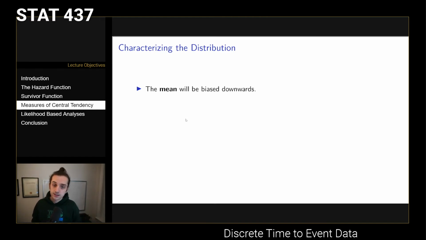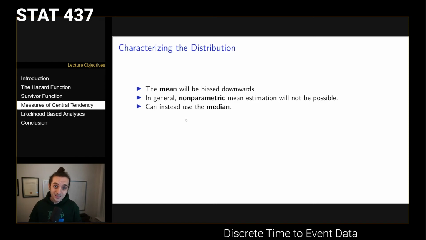The problem that you're going to run into there is this selection bias problem, right? Because if you're only including people who weren't censored, you're going to be looking at the population of individuals who, again, by definition, had their events happen earlier on. And so again, you're going to end up with a biased downwards mean. So sample means, as we tend to think about them, just don't work when you have censoring in your data. They're going to end up being biased. And so this non-parametric version of mean estimation, just being able to do it without imposing some sort of structure, is not going to be possible.